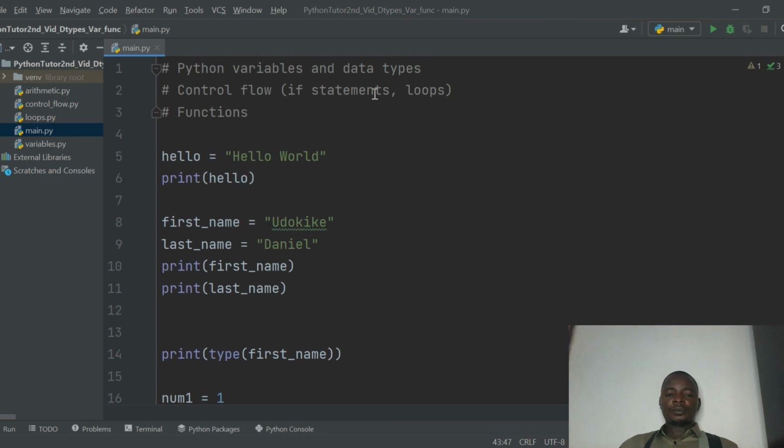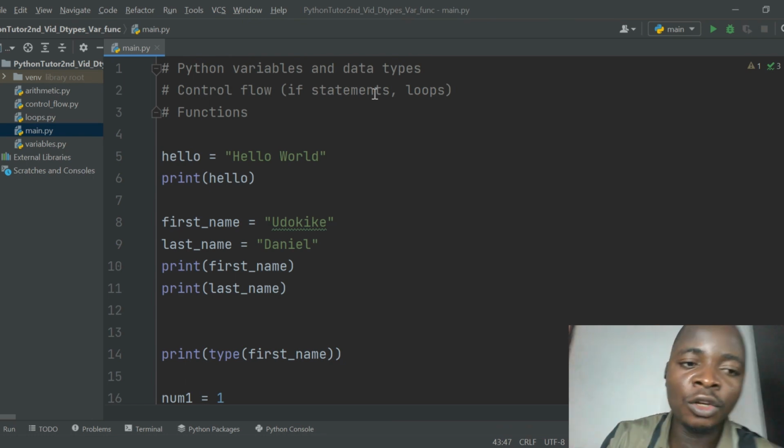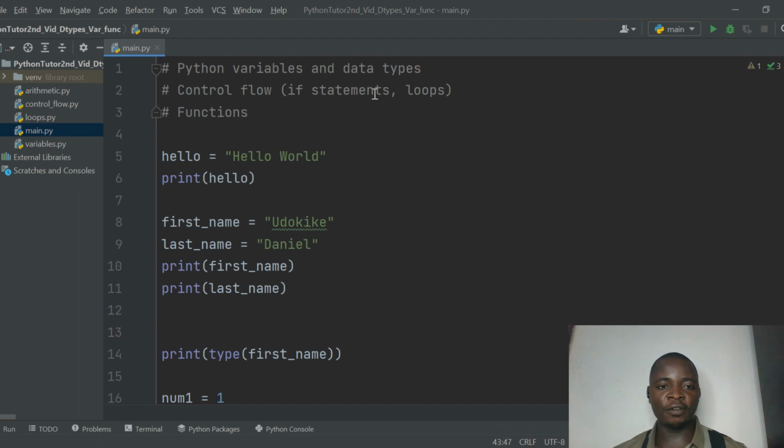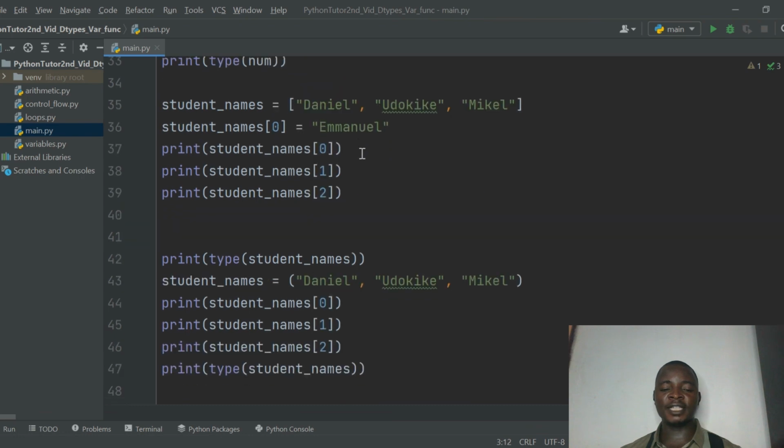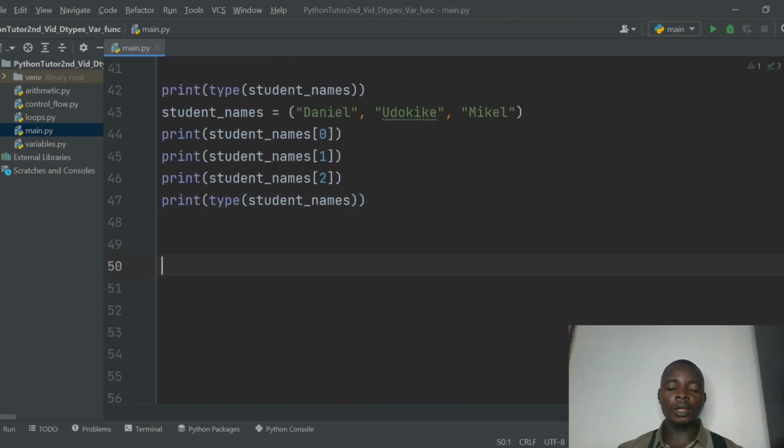All right. So what next we need to cover here is control flow, the if statements, loops, and then maybe we'll be covering functions in later videos. Now, the control flow in Python programming language is used to dynamically control how our program works. It's kind of making decisions using Python programming language. So let's start with the if statement. The if statement works in a way that if an evaluation is true, it will execute the particular block. But if it's not true, it will execute another particular block, but not two blocks at the same time.